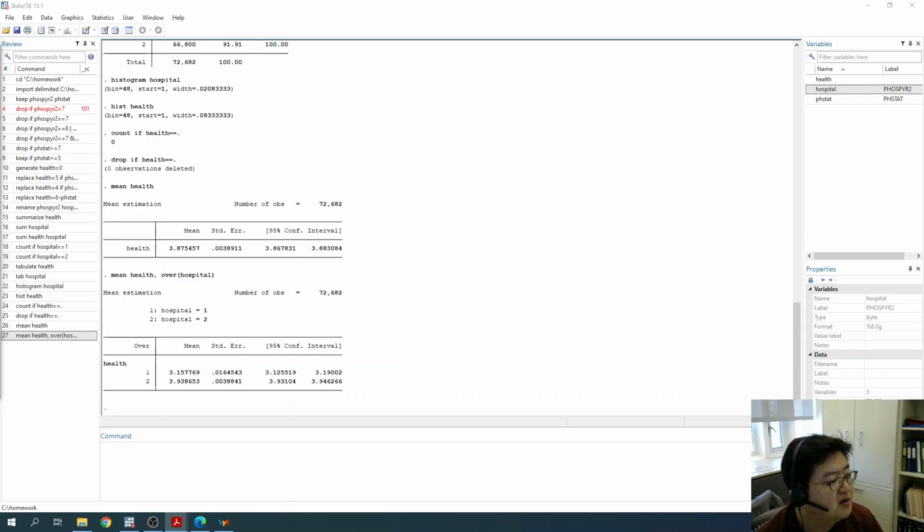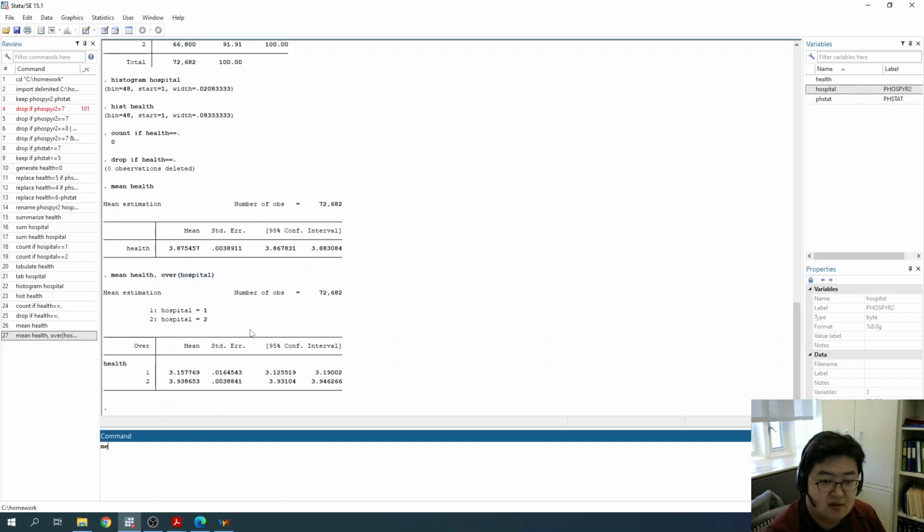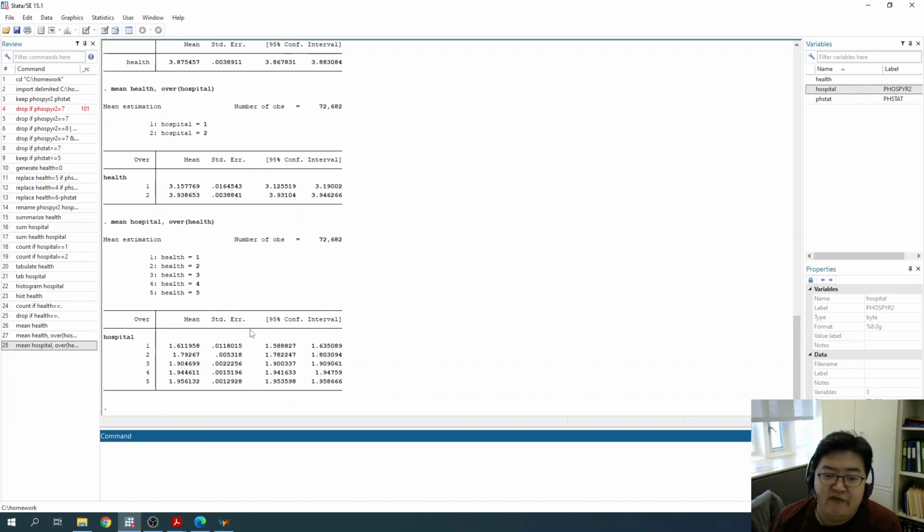And in the homework, I ask you a little bit more. So this shows you it calculates the mean of health for each value of hospital. But what happens if you change that?